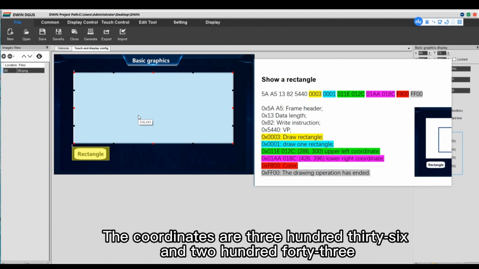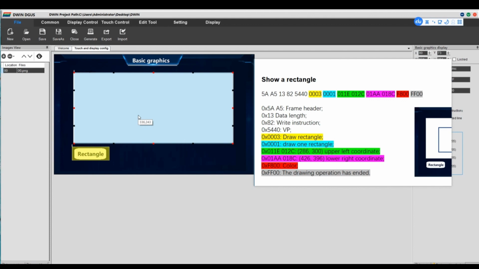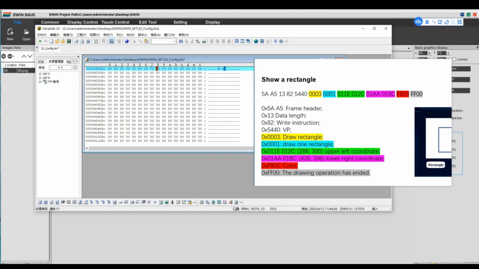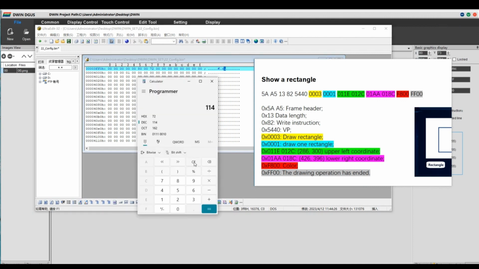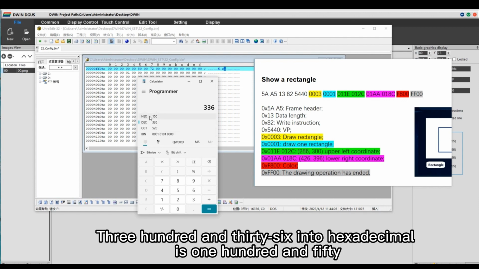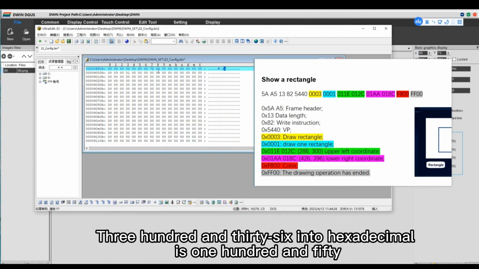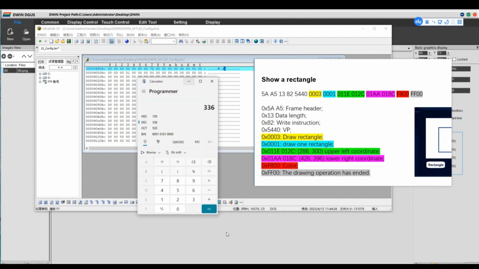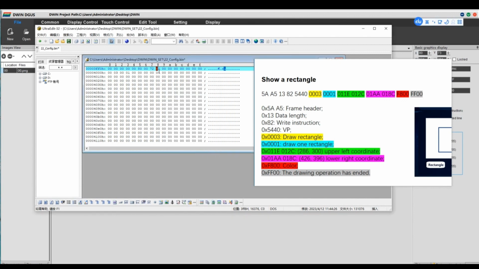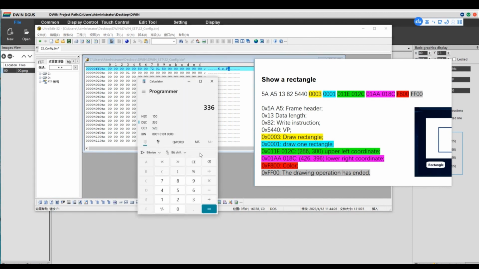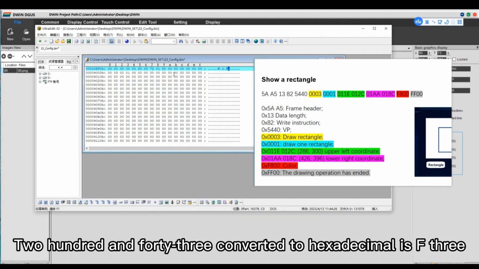The coordinates are 336 and 243. 336 into hexadecimal is 150. 243 converted to hexadecimal is F3.